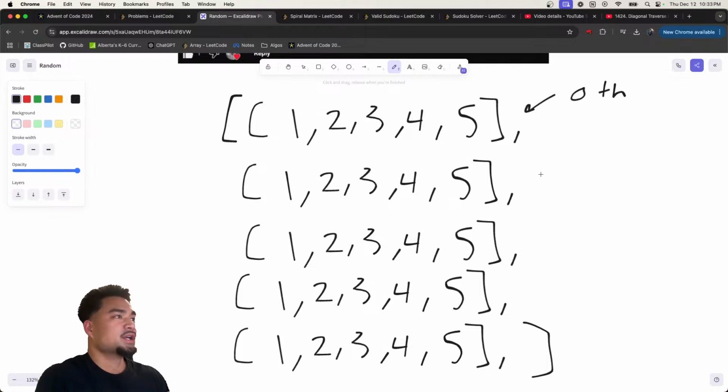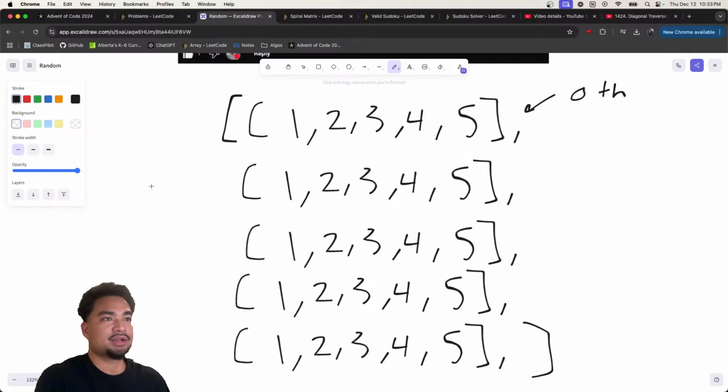But essentially, this is a 0th element, and every element in a 2D array is an array itself. So the 0th element is an array of length 5. The first element is an array of length 5 as well, and this whole array has 5 lengths.